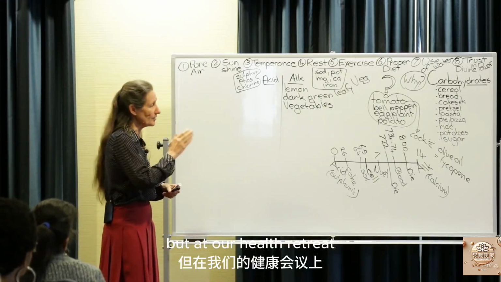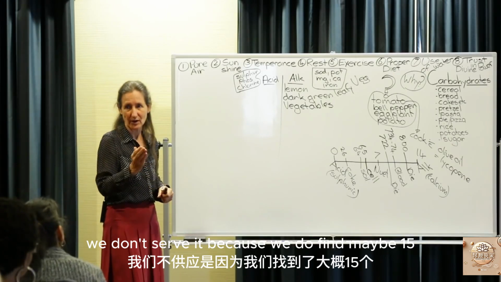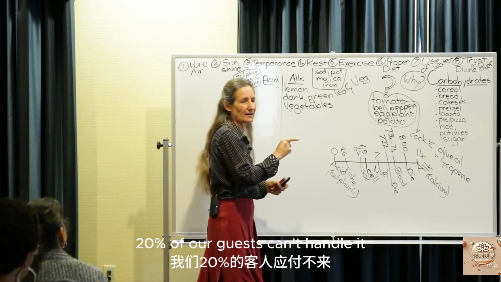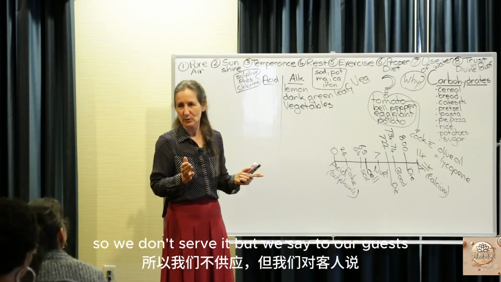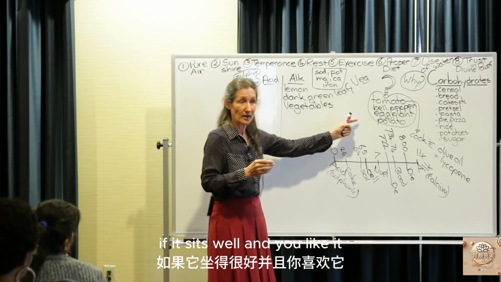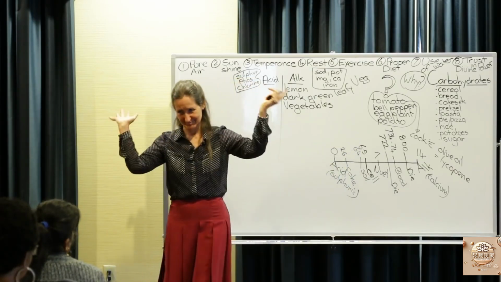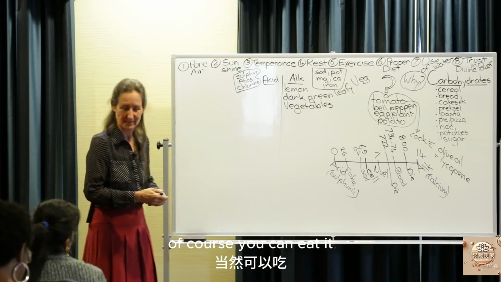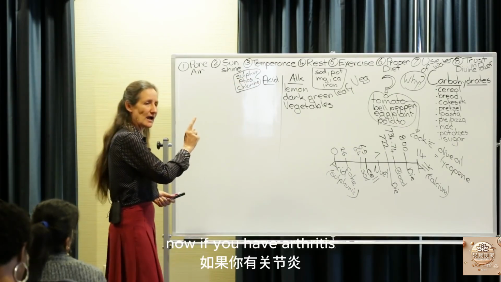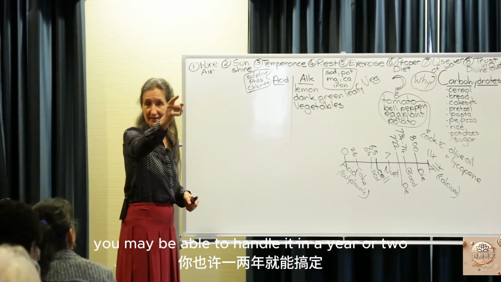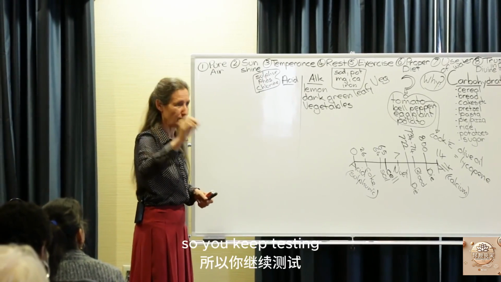But at our health retreat, we don't serve it because we do find maybe 15-20% of our guests can't handle it, so we don't serve it. But we say to our guests, if it sits well and you like it and you've got no arthritis, of course you can eat it. Now, if you have arthritis and you can't handle it at the moment, you may be able to handle it in a year or 2. So you keep testing.